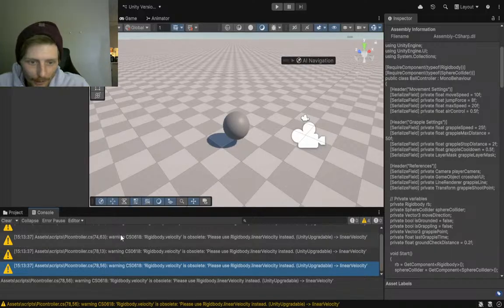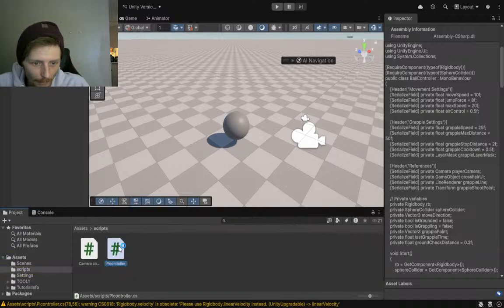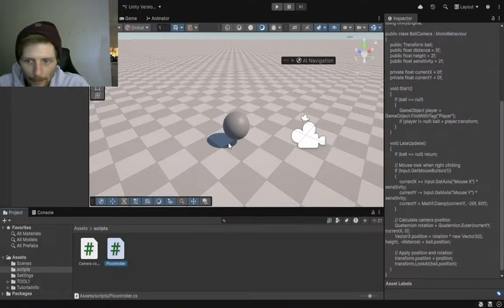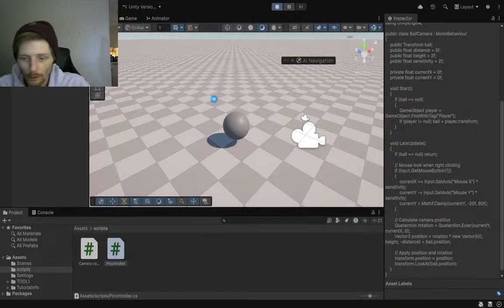Here, let me update my code. Yep, that was the error. I don't know why the camera moved instead of the ball. But if not, I'll just bring my old UFO ball script in that we made a few days ago. I wanted to make something really cool, and I'll show you what I'm trying to do when we get to that point. There we go. So let's try this now. Now we should just be able to roll around, bounce, and we should have a grappling hook on our ball.